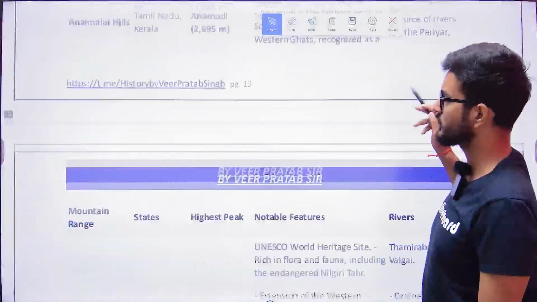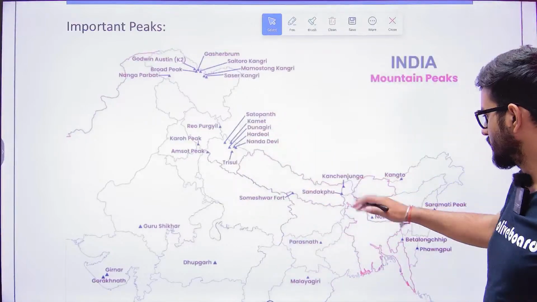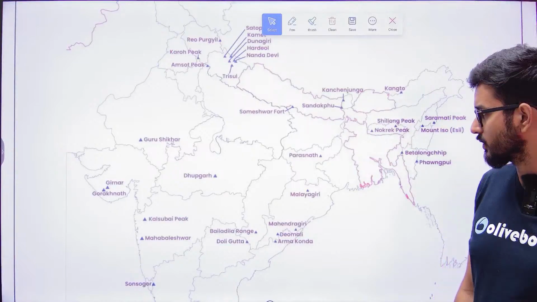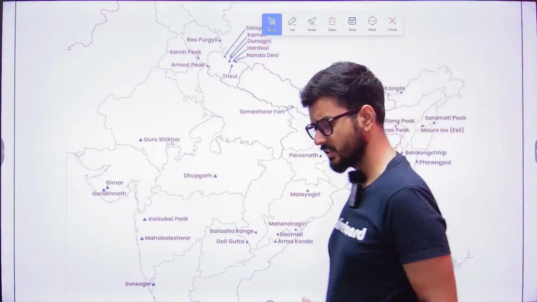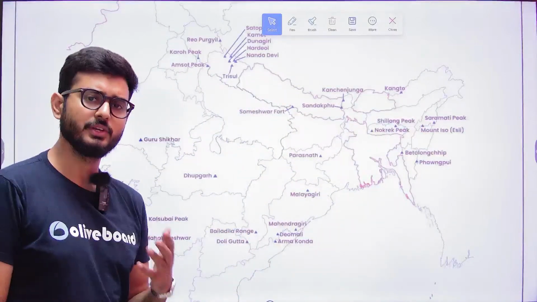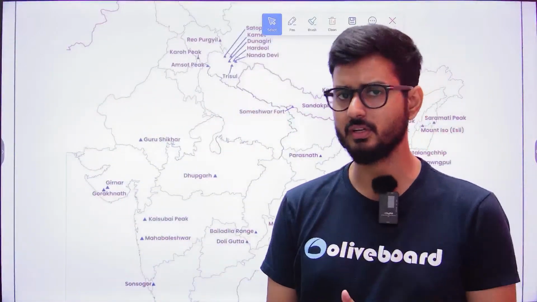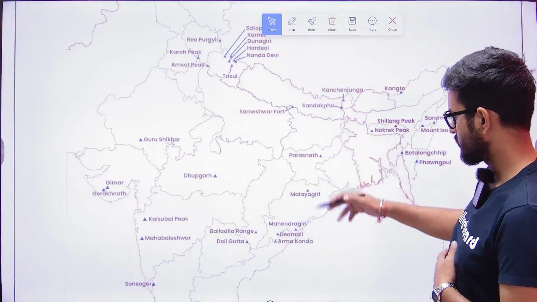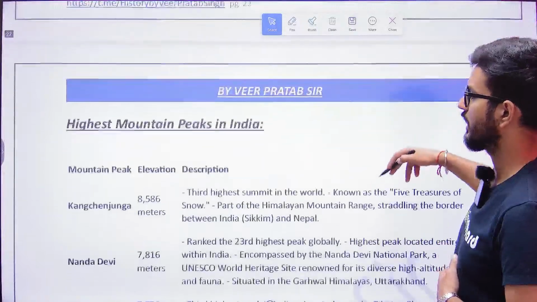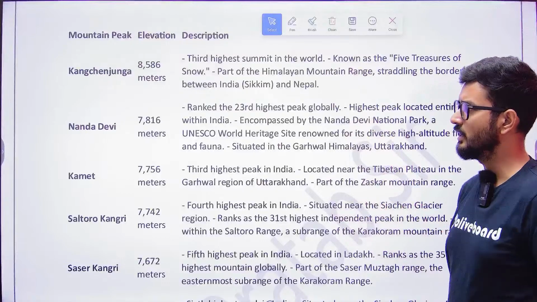Now these are the mountains. You can go through the mountains. Another important aspect is going to be the important peaks. Here I have mentioned this particular map, and through this map you can get an idea as to what the important peaks are. Here, my dear friends, understand, mapping is very much there in the examinations. Mapping questions can be asked to you, and they can ask you which peak is a part of which particular mountain or mountain range. So I have given this. In this, I have also added the highest till the lowest peaks, so it is going to be there in chronology.